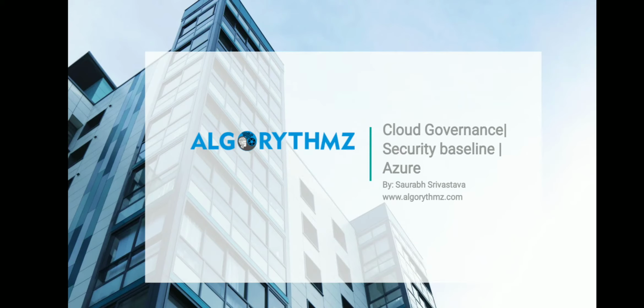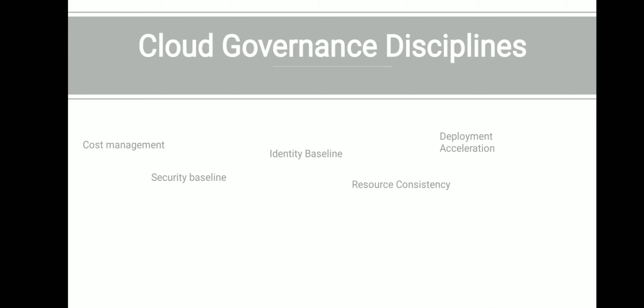Today we are going to discuss cloud governance and using a security baseline as one of the principles. If you remember, in the last slide deck we spoke about five different principles in terms of cloud governance, and security baseline was one of them. So today we are going to cover that topic. Okay, so let's get started.